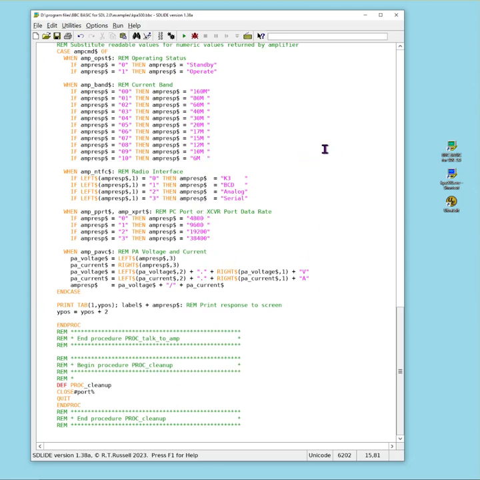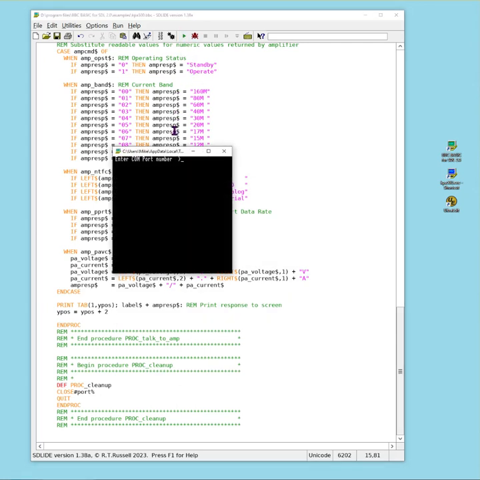So let me see if we can fire this thing up. Sometimes the serial port is a little cantankerous the first time I power up the amp, but we'll see what we got. So I can run the program from here and you'll see it wants the COM port number. In my case it's 5. And then there's the baud rate. Okay, and it didn't do anything. So I'm not sure. Like I said, I just turned on the amp a minute ago.